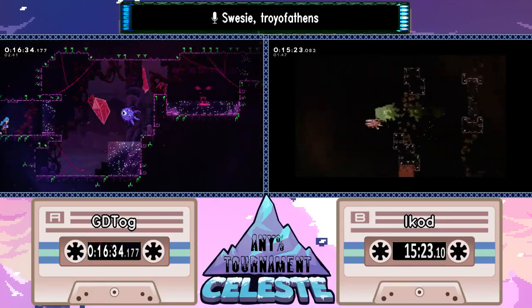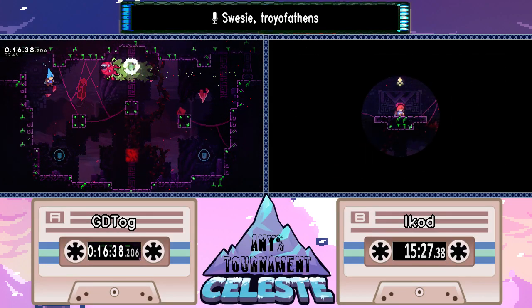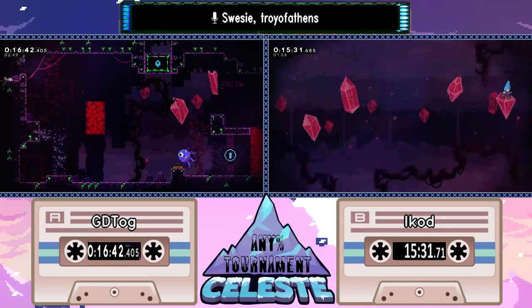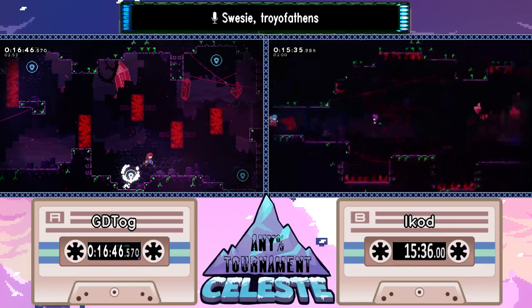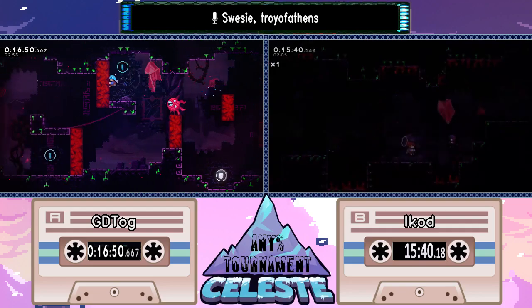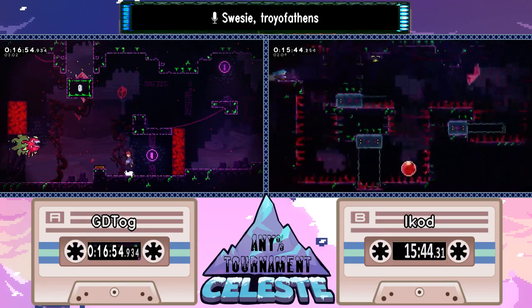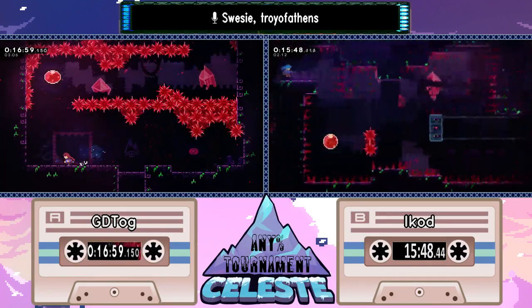And ooh, that was a very nice little bop there to make him land there. Perfectly done by GDTog. Able to bop him into the other key as well. That can actually be quite tricky to do, that exact one. Usually you have to wait for the Seeker's explosion, which can also trigger the coins. But he actually gets it immediately, which saves a little bit of time, so that's very nice for him. Ikod is also going into this unraveling section, as it's called, so he'll be meeting the Seekers as well.